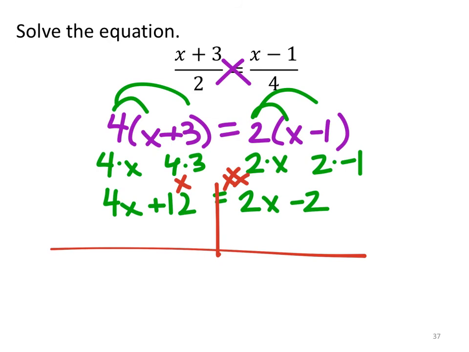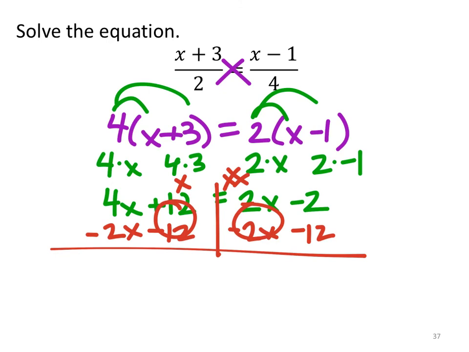What I mean by that is I'm going to get rid of the 12 right now, but simultaneously, I'm going to get rid of the 2x at the same time. So see how that creates two sets of zeros for us at the same time, which whether you think that's easier or not is up to you. It's just a method, and it works for some people, and it makes it faster for others. For some of you, you may not feel comfortable using this method until you've had a little bit more experience, but it works. 4 minus 2x is 2x.